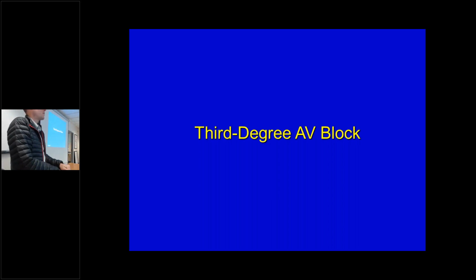You have to march them out. Meaning you have to identify where the P wave is and see where it marches out. Sometimes that P wave is going to be buried in the QRS. Sometimes it'll be in the T wave. So you might not always be able to find it. If that QRS looks a little bit different than the previous one, that's probably because the P wave is buried in there somewhere. And you can start to march it out.